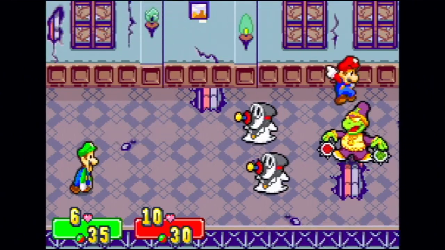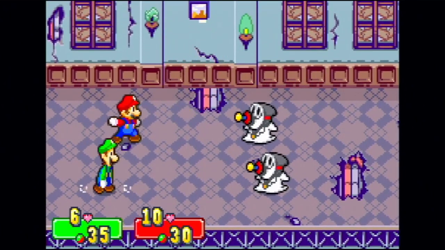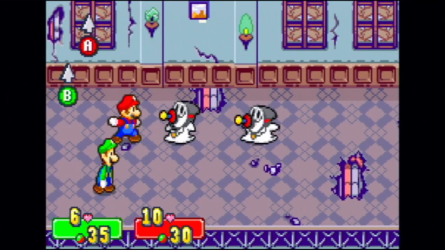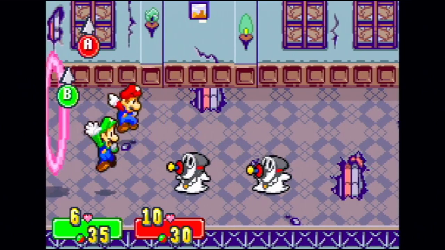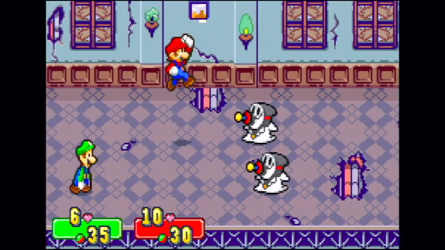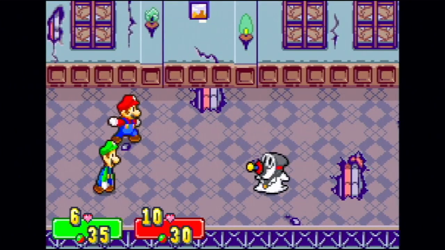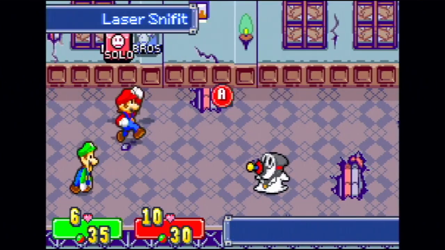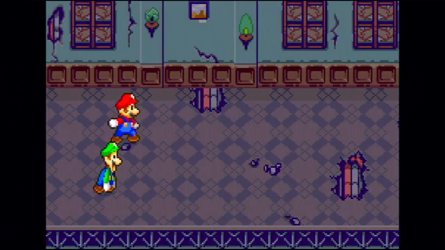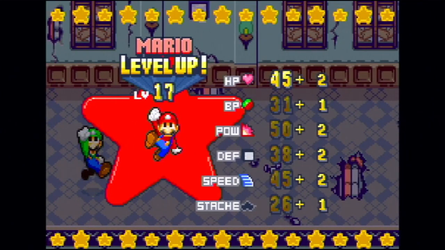I'm gonna kill him first because he's distracting. Then we'll kill the Sniffits. But he didn't take a lot of damage. Stop trying to kiss me. And you stop trying to kiss me as well. Alright. Got you. Oh, I think it's 20 health they have. Alright. Boom! Lovely. And now Mario got a level 17 as well.